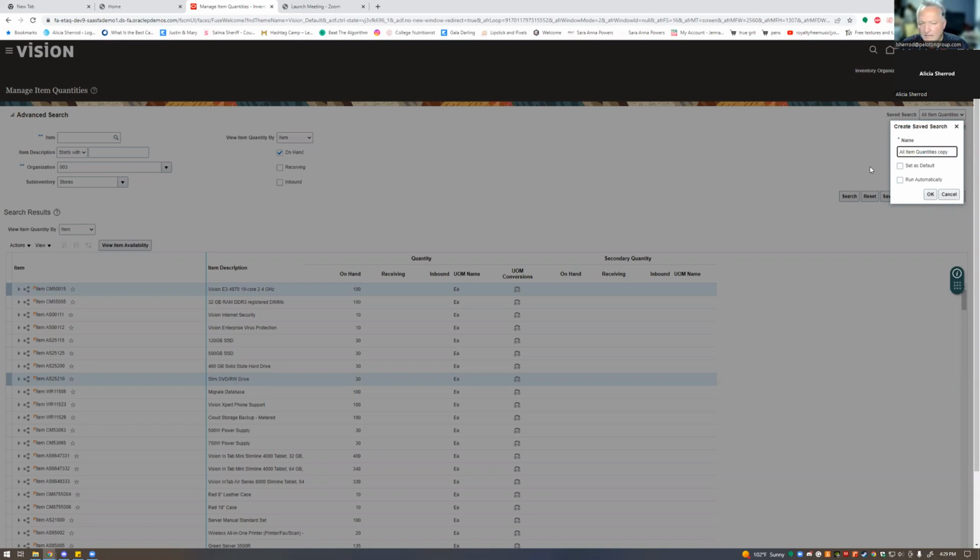Now we're going to give it a name. We're going to say 003 stores. Now we're not going to check run automatically, but let's change it to set it as the default and then click OK.